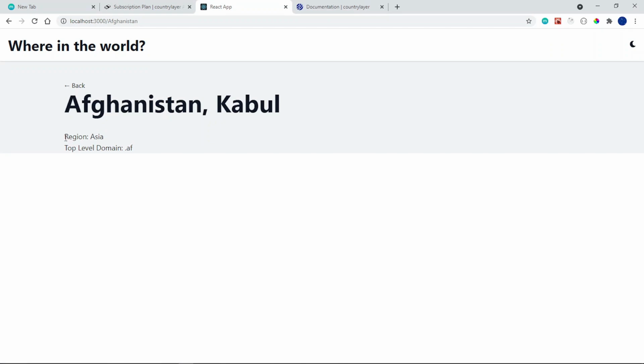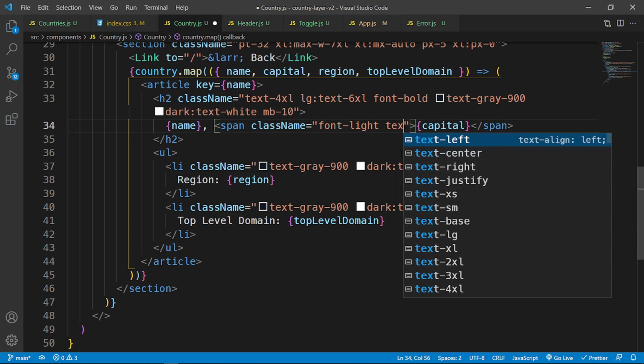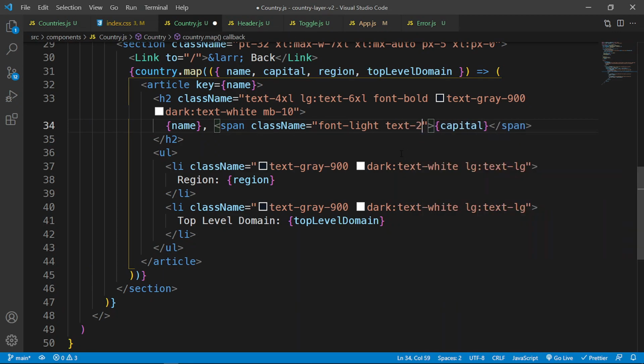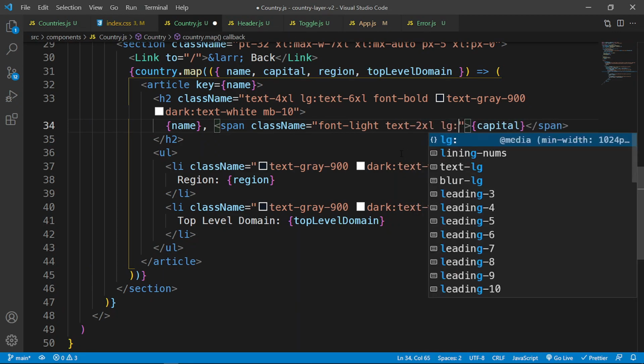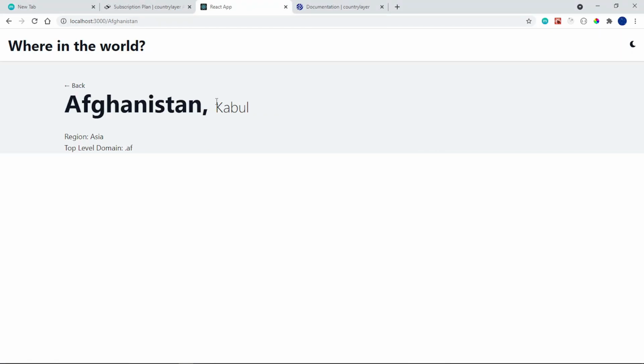So on large screens, it just increases the text by a bit, and then let's tidy this to be a bit smaller. So let's go inside this span, give this a class name of font-light, and then by default it's 4xl. So let's reduce this to 2xl. And then let's say that for large screens, the text is going to be 4xl, so that we're going to have this. Okay, looking fantastic.